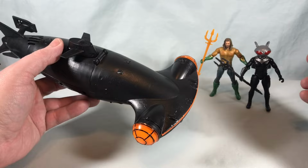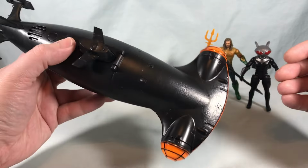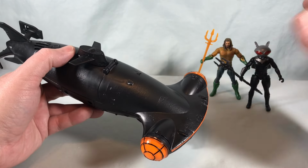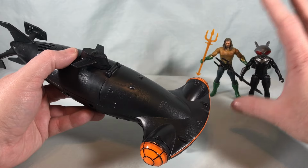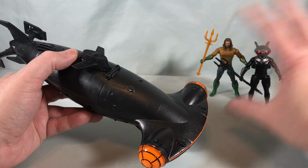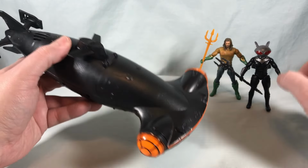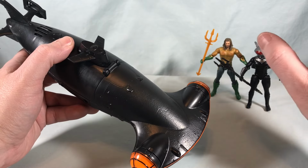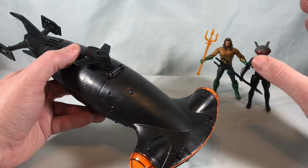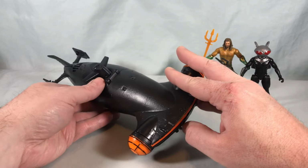I think that's a deal. Would I have necessarily paid $40 for the set? Personally, probably not. But I don't think that was a ripoff at that price. I just, the value is not worth it to me. Now, if these were two exclusive figures to this set, and they were painted differently, or they were characters that weren't available anywhere else for $40, I would have much more greatly considered paying the full price. Because when you immediately look at the set and you already have half of it, that brings your need down.